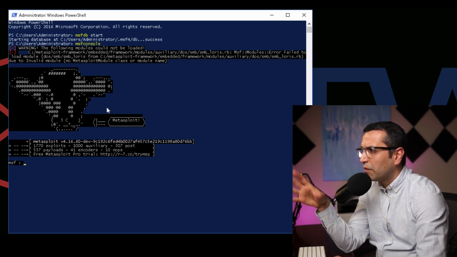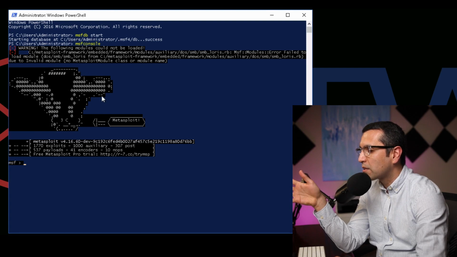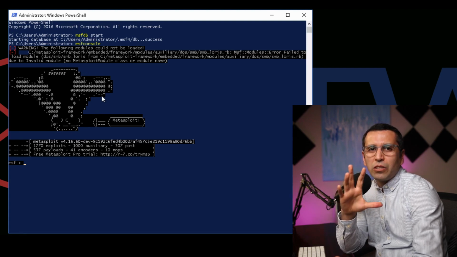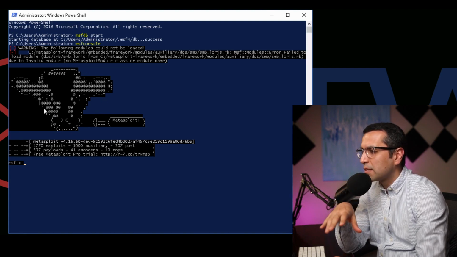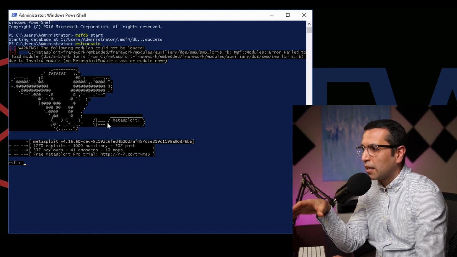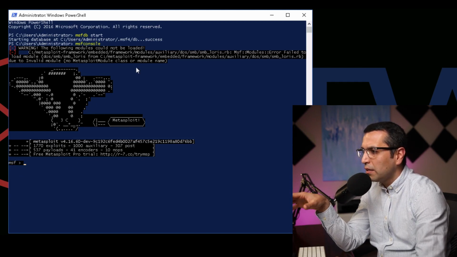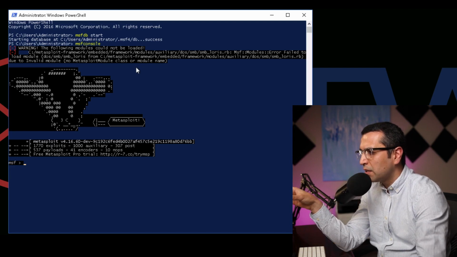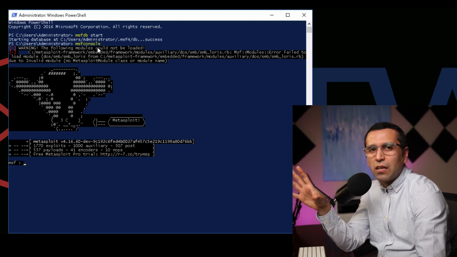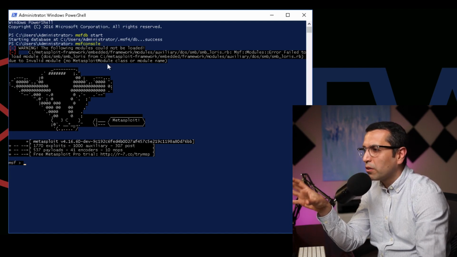But every time I'm using my Metasploit, guys, I see different pictures here. I'm not sure why, but whenever you're running your Metasploit, you might see something different here. But as long as you don't see any errors, everything is working, and I can confirm it here, guys. You see, I have my msf prompt. So perfect. In short, what we did so far is we just started using Metasploit on the PowerShell.